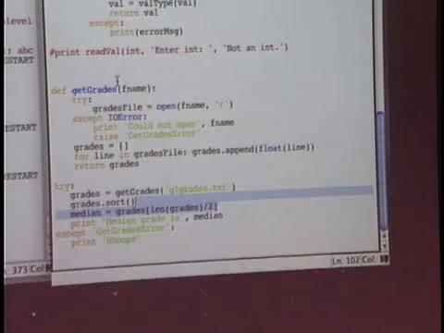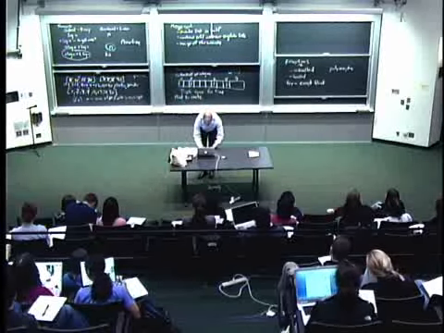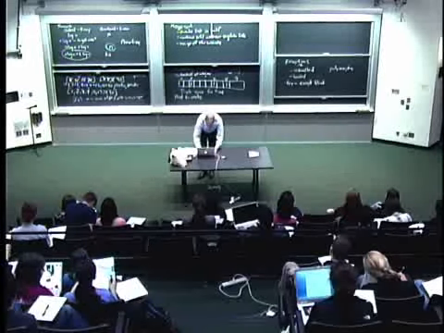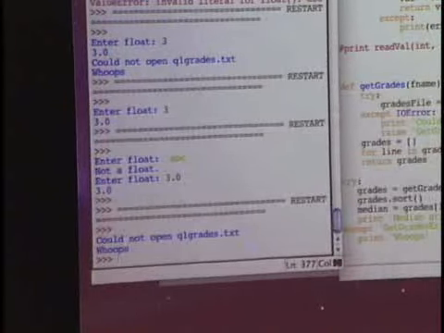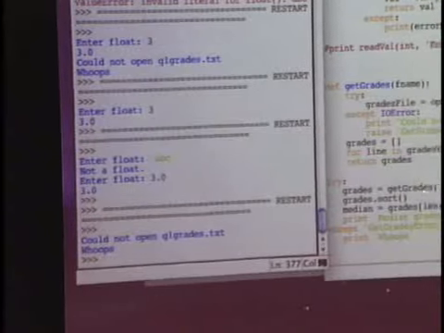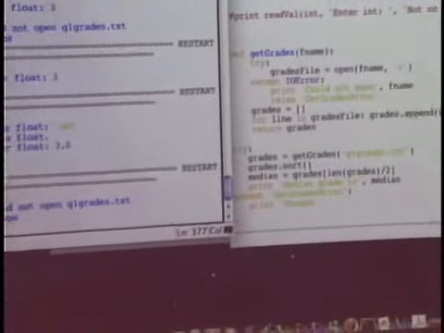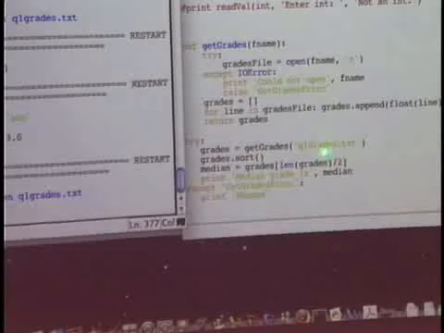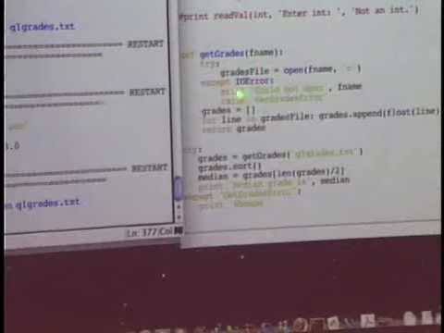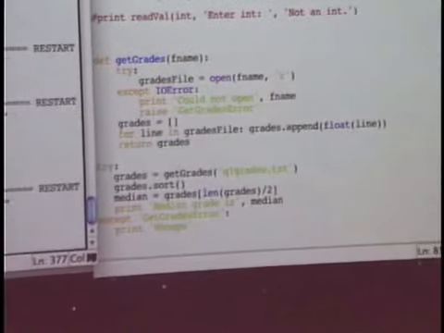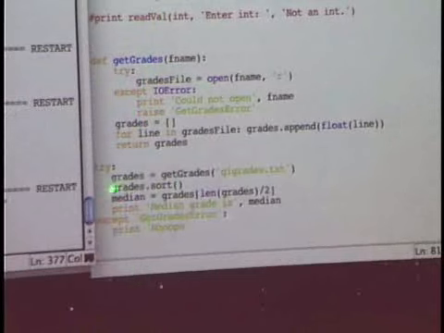And you can see that down here. I'm going to run this in a second, but this is just a piece of code where I'm going to say, gee, if I can get the grades, do something. If not, carry on. And if I go ahead and run this, now it's going to say whoops at me. Okay, what happened? I'm down here in try. I'm trying to do get grades, which is a call to that function, which is not bound in my computer. It's in this try block. It raised an exception, but it wasn't an IOError. So it passes it back past this exception up to this level, which gets to that exception.